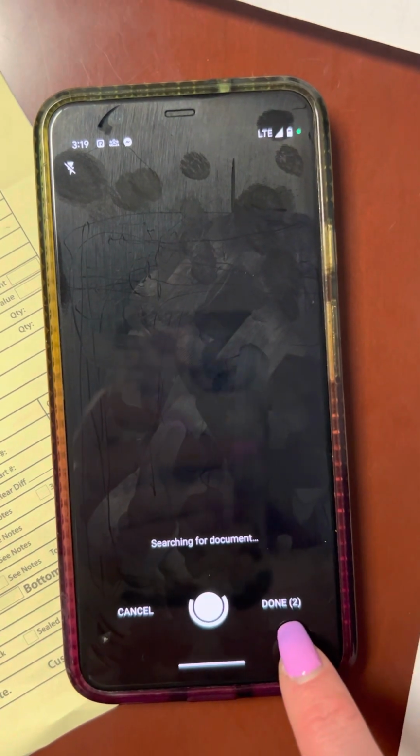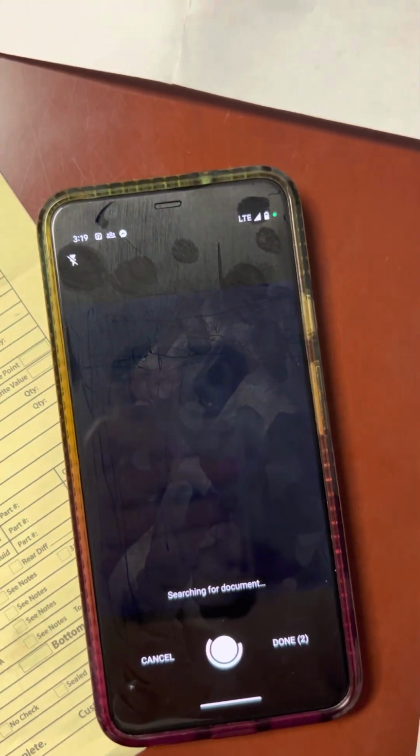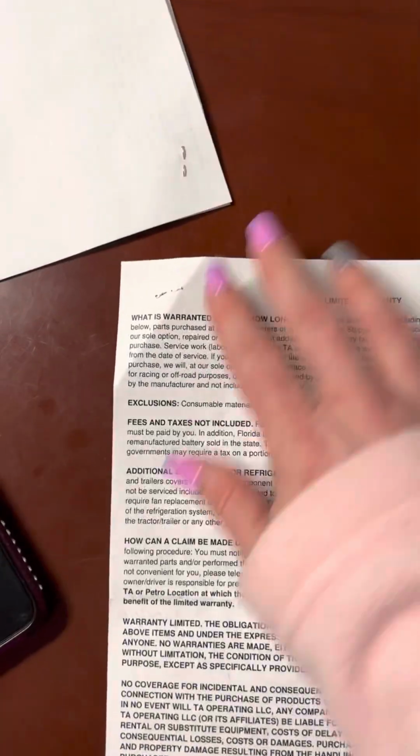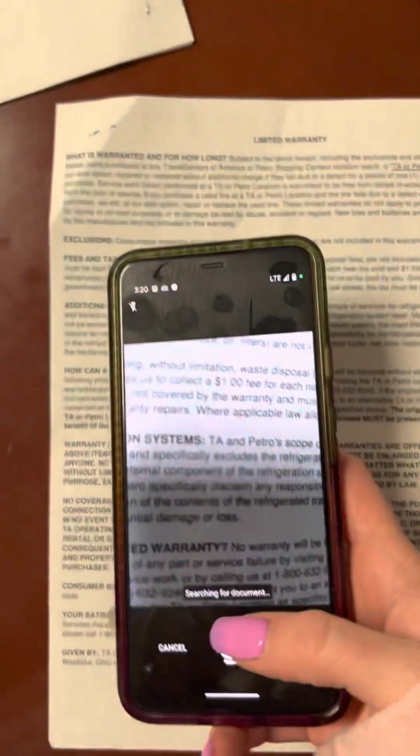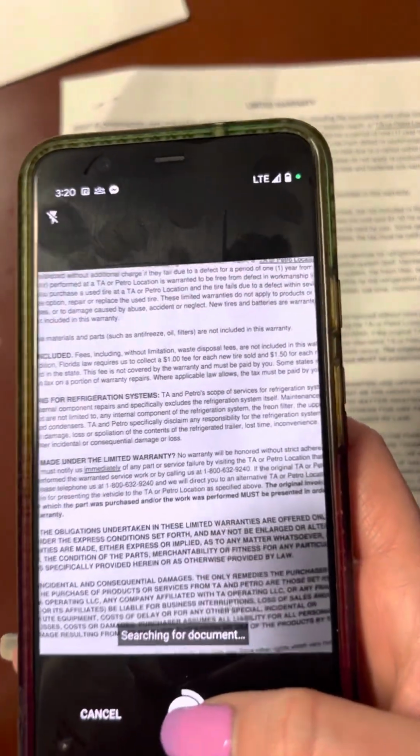So now it says we have 2 here, so you can keep track. I have one more piece of paper that I'm going to take a picture of. Bear with me, please. My apologies. Here's one more picture. Okay, now let's see. Now I've taken it off from here. We're gonna go ahead and take a picture. So this will be page number 3 of my BOL.